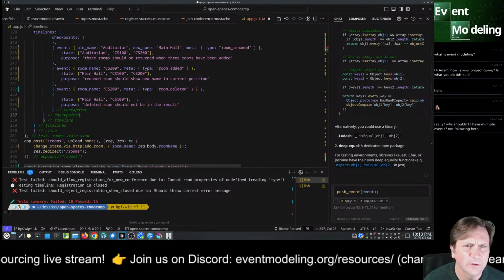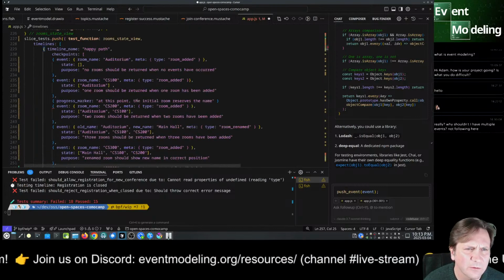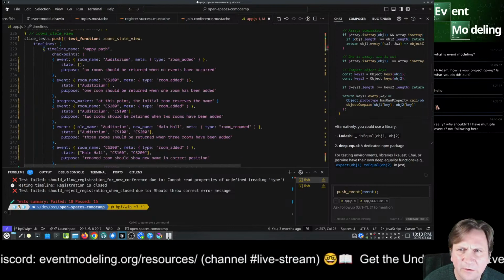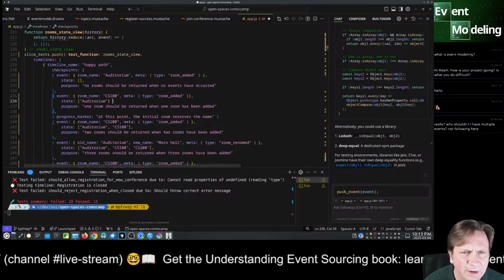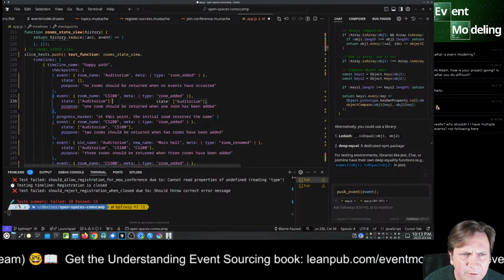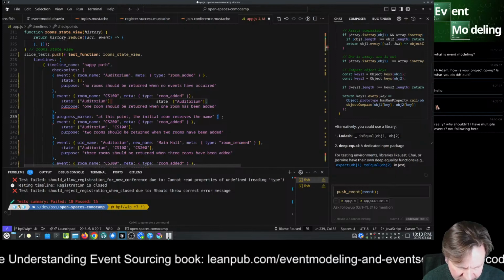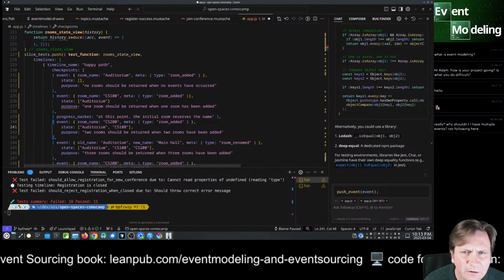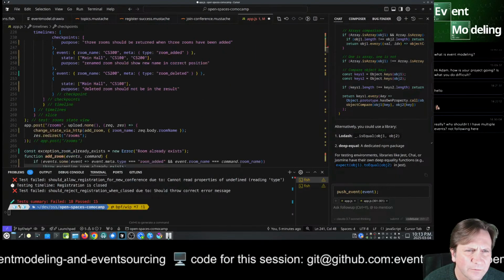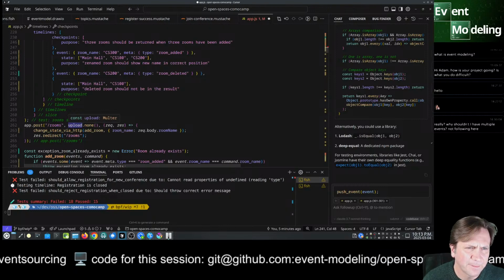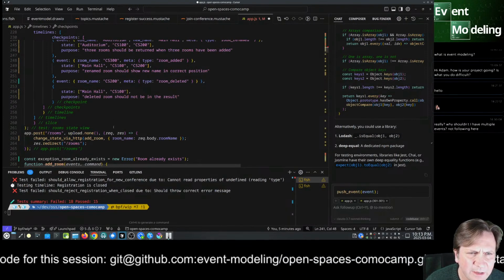And I think we're good for the indentation. That's the only problem here. That's a comma that's missing here. Okay. So that is done.